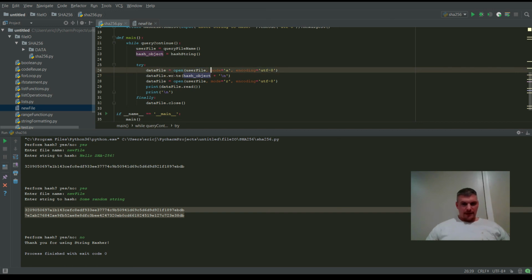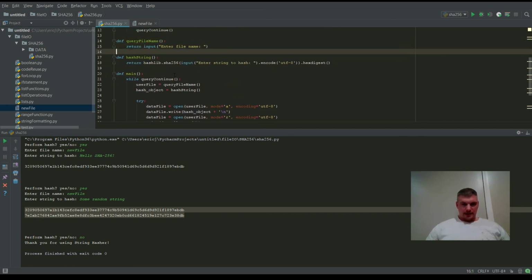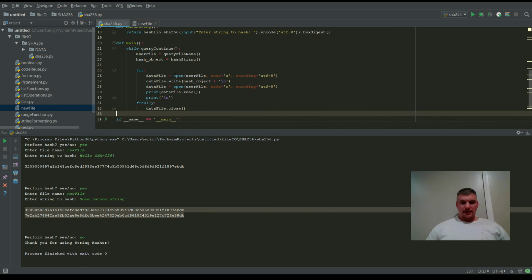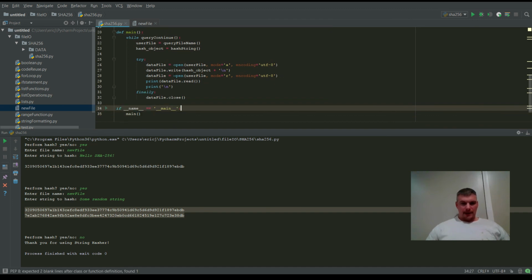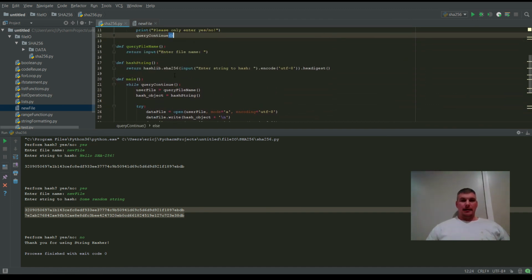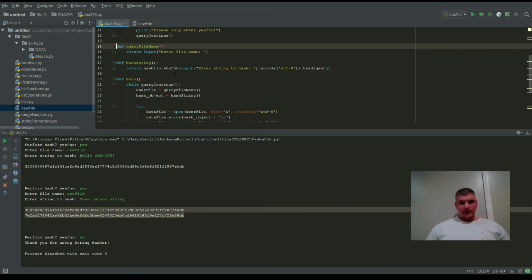So I moved it up there, but that's what that does. The SHA-256 is obviously operating on the binary representation of the string. To get it to that hexadecimal format, we'll use hex digest so that it's more human readable.